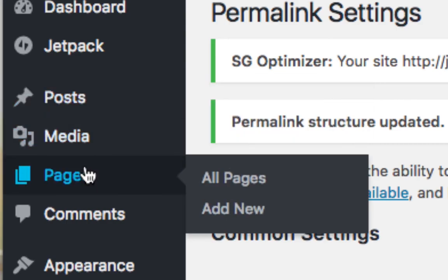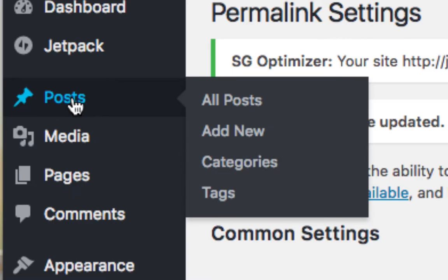So there are two different options here, posts and pages. The main difference is that a page is going to be permanent content that's always on your WordPress. Very common pages are about pages and contact pages. In general, those are the two main ones. Any content that is generally stationary and doesn't need to be changed or updated. Posts are going to be a blog entry or a portfolio entry, something more timely, like, hey, this is what I did this week. That would be a post, rather than a page, which should live on forever in infamy.